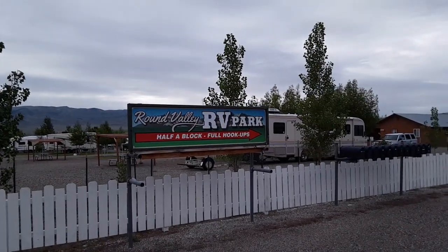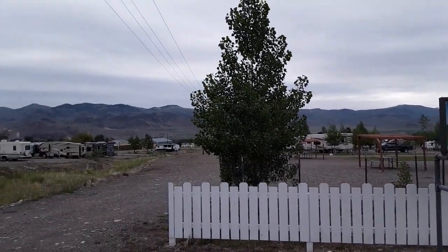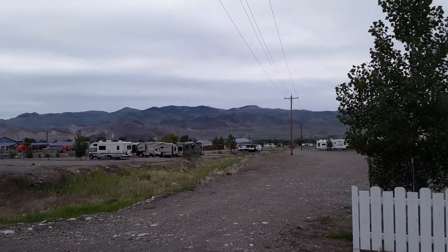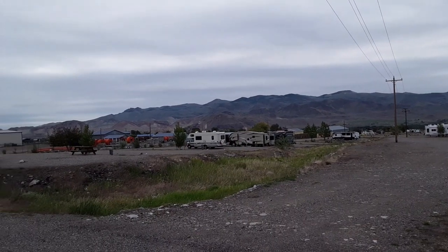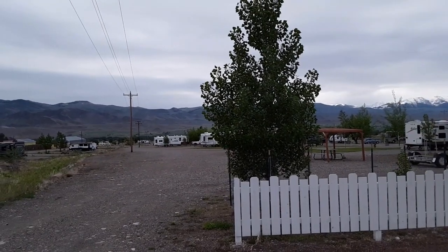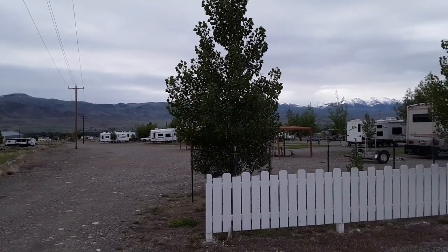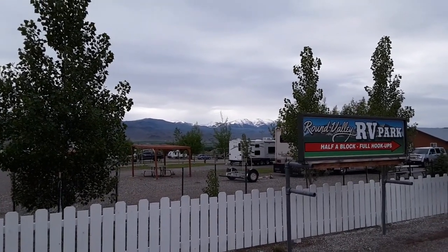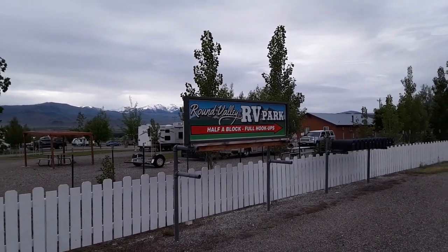A short little review for this campsite here in Chalice, Idaho. This is a very large campground — it goes a couple blocks long at least. It isn't very full right now; we're still during a pandemic. Peaceful, peaceful — that's our Montana right there. You can see it right there — peaceful place.